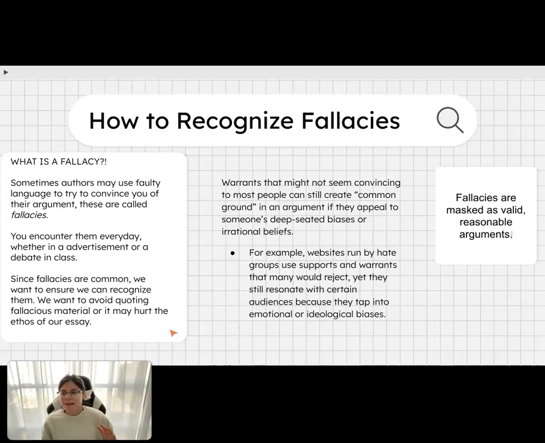Okay, so what exactly is a fallacy? A fallacy is an error in reasoning. It may sound logical, but it doesn't actually prove anything. And these types of mistakes can happen when someone misuses evidence, makes unfair assumptions, or manipulates emotions to convince their audience. For example, have you ever heard anyone say, "My lucky socks helped me pass the test"? Well, that's a fallacy because there's no actual real connection between wearing socks and acing a test. So let's go ahead and check out some of the most common fallacies. Now, I'm not going to give you all of them because there's many, but I'm going to give you the most popular ones.